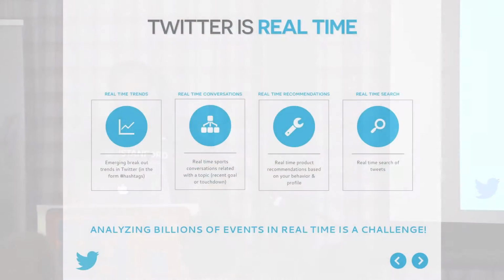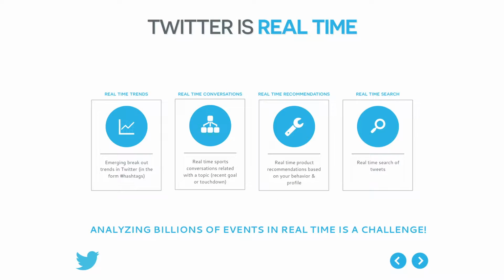As you all know, Twitter is all about real time, and we do a lot of real-time processing. That includes computing real-time trends by analyzing tweets, finding the emerging news that is coming out, and also real-time conversations. Millions and millions of real-time conversations flow through those tweets, and in order to identify and bubble up those conversations, we need to employ real-time processing.